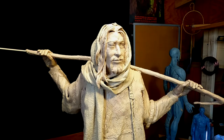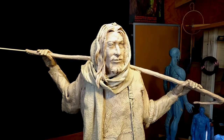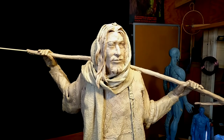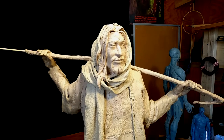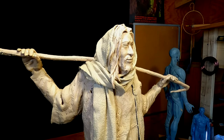Gotta get my magnifiers on before I start this. I gotta figure out the best way to do this without ruining all the work I did on that eye. That whole cheek is behind the other cheek too, I think.